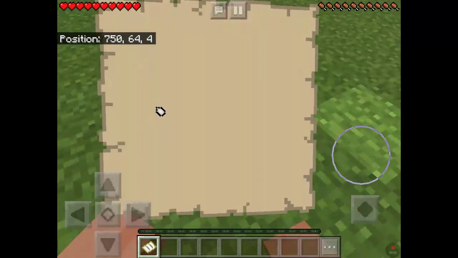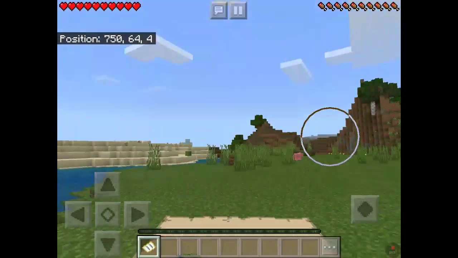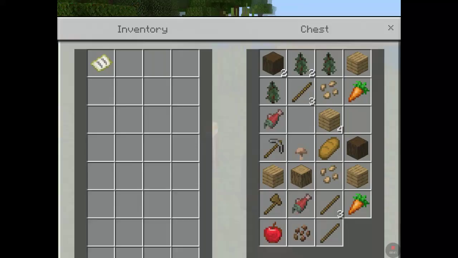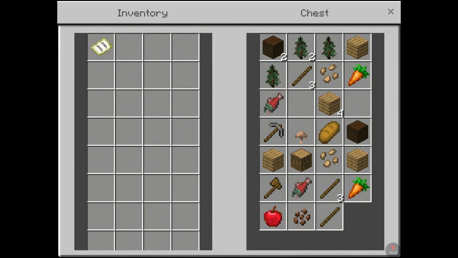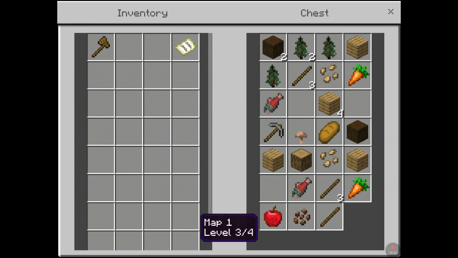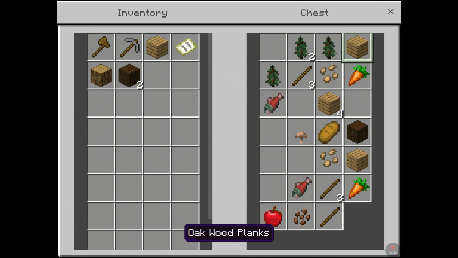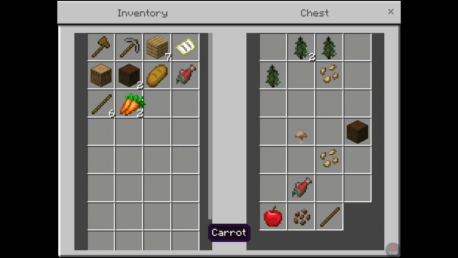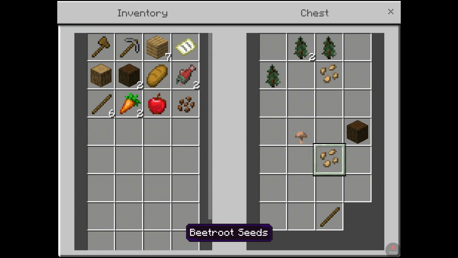Create map. I like the spawn at this hand. First I'll take the axe over here, the map over here, the pickaxe, the wood block, this one, this. And guys, I'm not playing on computer, I'm playing on my tablet. I don't need this. I need this. For your kind information, I need very much food, and I have to grow food.